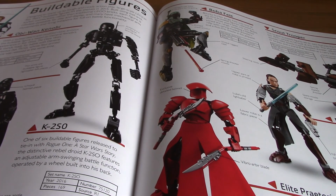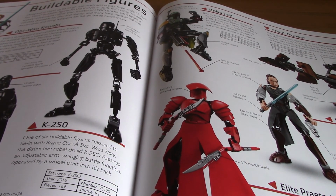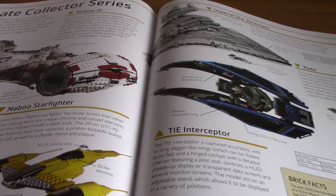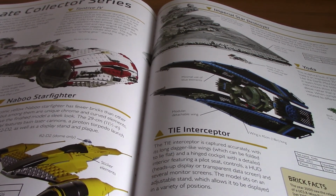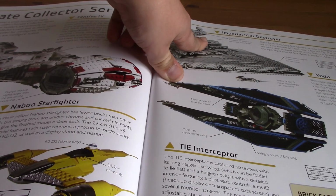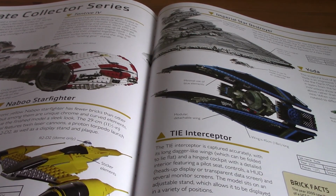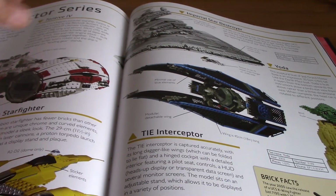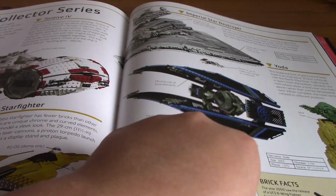Buildable figures. I don't collect them again. I just had that one, the Death Trooper. I love that. That's awesome. Early UCS sets. That UCS Star Destroyer. Hopefully it's being remade this year. We've already had the Tantive IV, so it'll be cool to have the Star Destroyer as well.